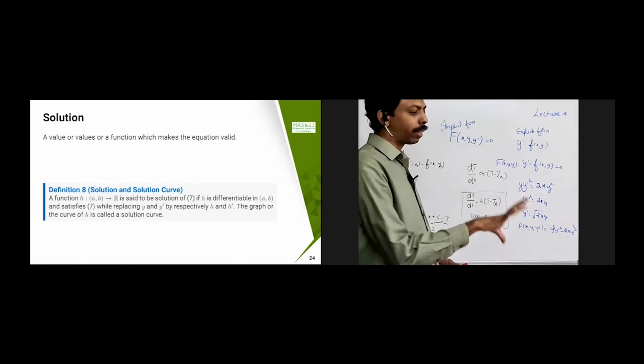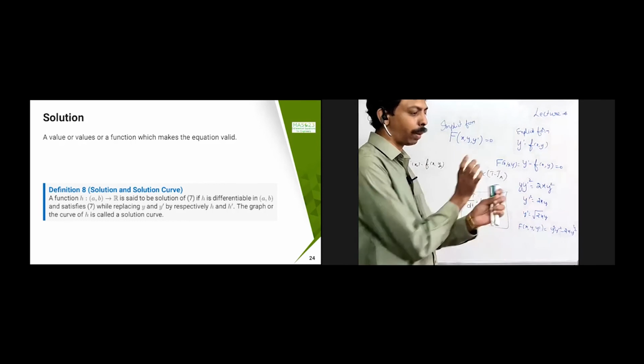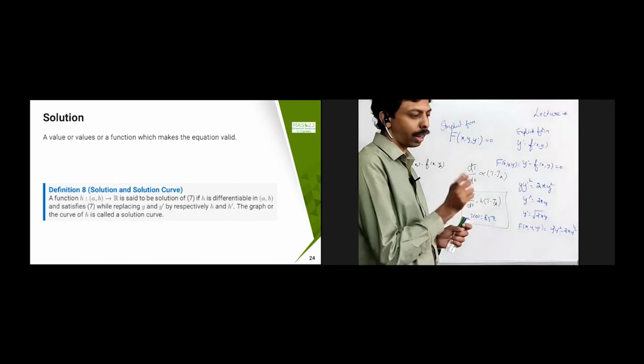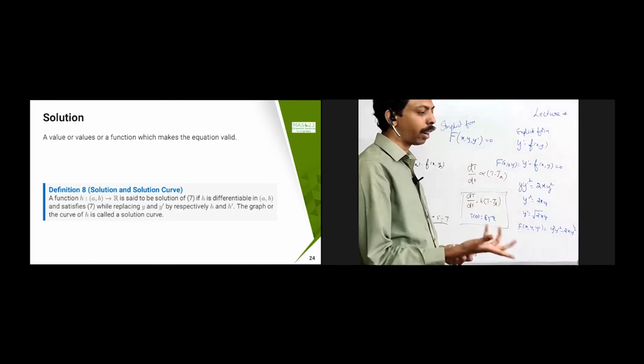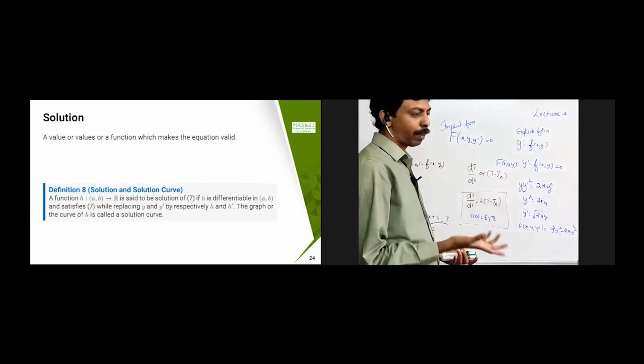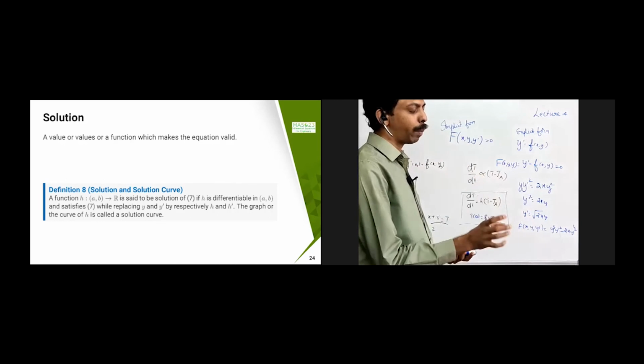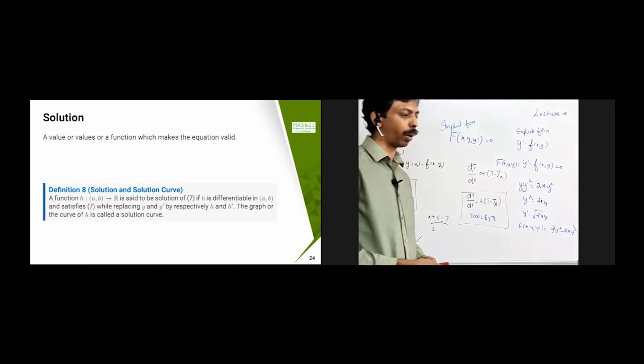So in this case, I cannot say it is going to satisfy everywhere. It is going to satisfy only in that interval (a, b). Only there can I say it is going to be the solution for that problem. It is not going to be general. So in some cases, you may require only (a, b). You don't require an infinite interval to solve the problem.